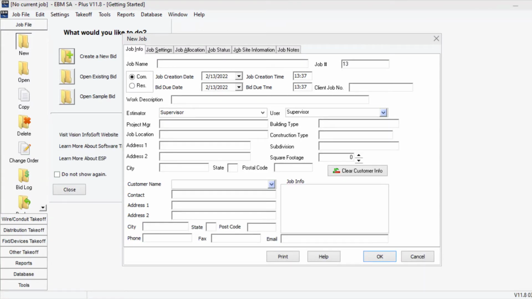Okay, so to illustrate how to set up this software to follow the same framework as the schedule, I'm going to create a test project, and I'll just label it that. And of course, you can fill out all of this stuff in here if you want to. It's not required. It's some good information to have in there on your project if you're really building a real project. But I'm not going to take the time to do that right now. I'm just going to click OK.